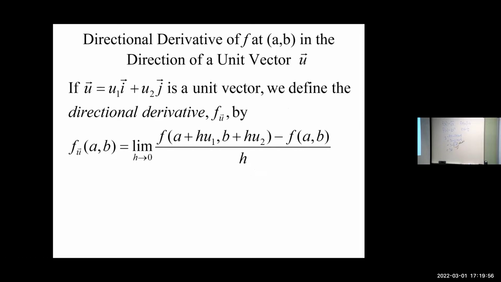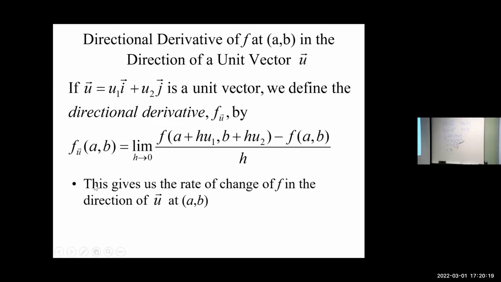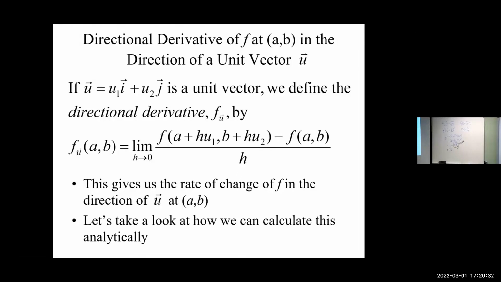All right, so let's say we've got a unit vector, we'll call it U. This is our notation for a directional derivative, F sub U, with the vector hat on it. This is our old limit definition applied to directional derivatives. This would be a mess to do by hand, but it is going to lead us to something better. What this will do is give us the rate of change of F in the direction of U, where U is any unit vector. That'll take care of the issue of being confined to just the X or Y direction.